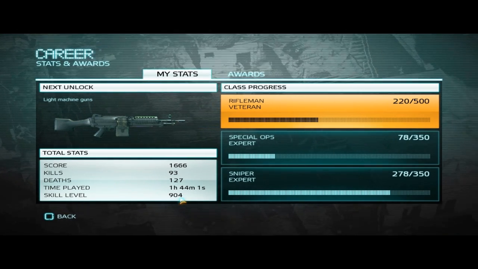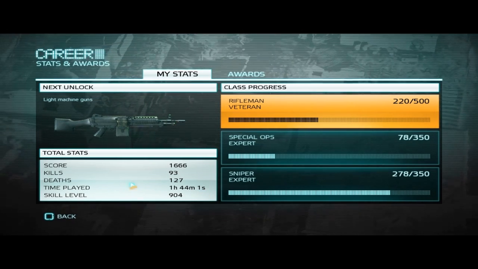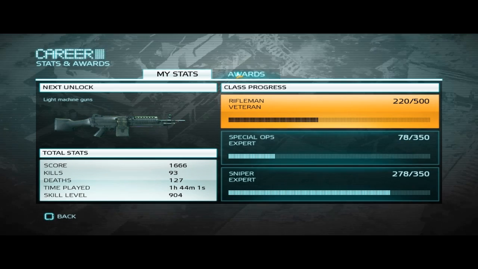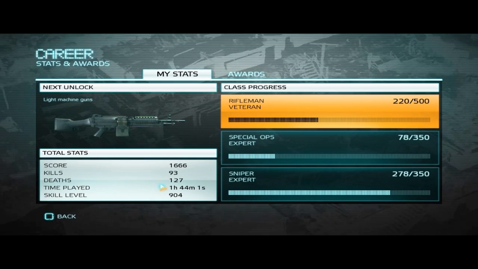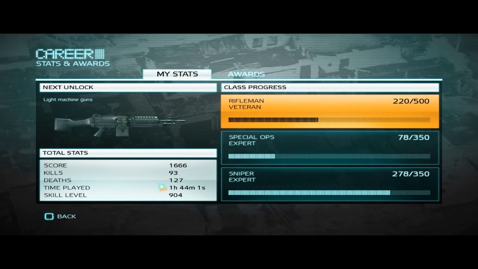Look, skill level 904, time played 1 hour 44 minutes 1 second. Deaths 127, kills 93, score, blah blah blah. You might be sat there thinking, look at your KD. I don't care about KD, so don't even bother flaming me or raging in my comment section, because I'll just remove you and tell you you're a moron.